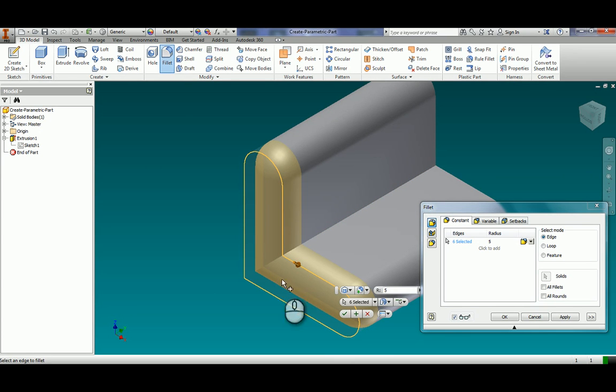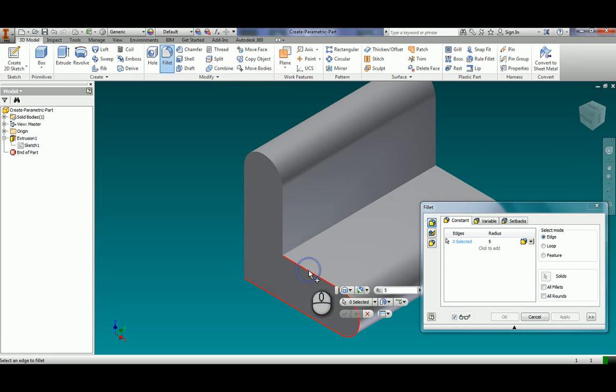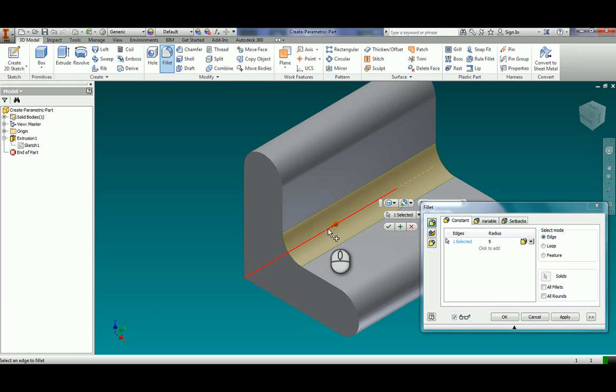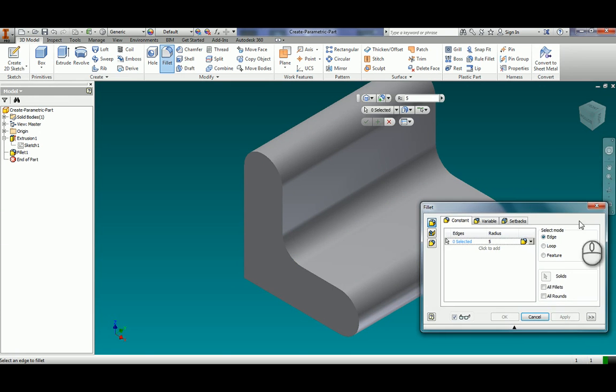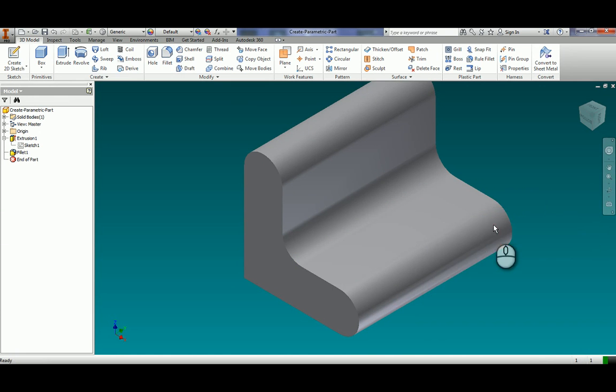So basically, this is like AutoCAD. If you accidentally selected something and you wanted to not select it, you can just press Shift. But I think they only want you to do this one. Yeah, they only want you to have the middle one in. And then you're going to click Apply. It's going to apply it. Click X, and there you go.